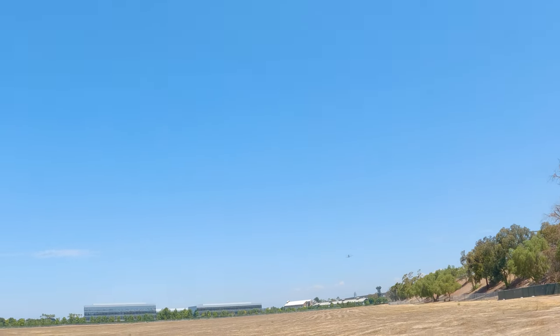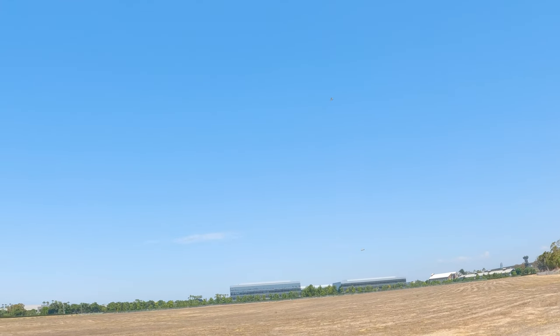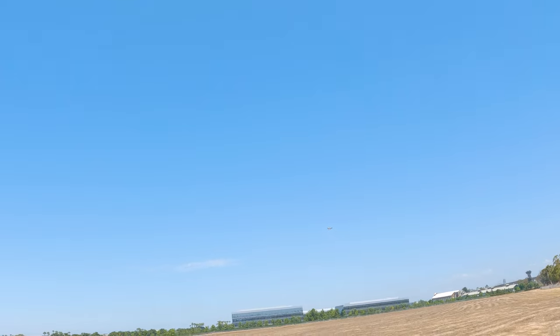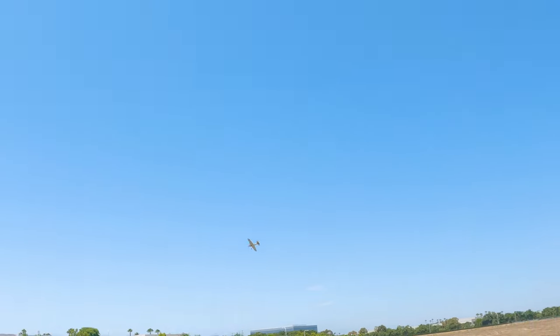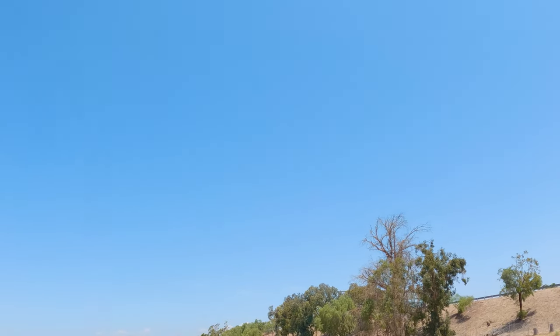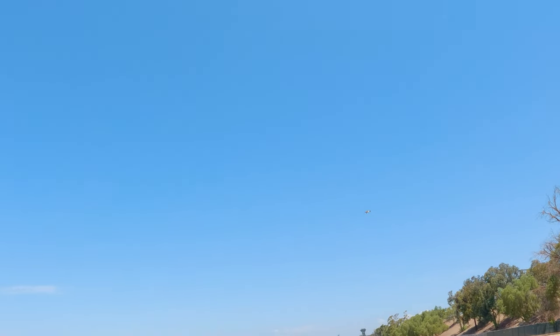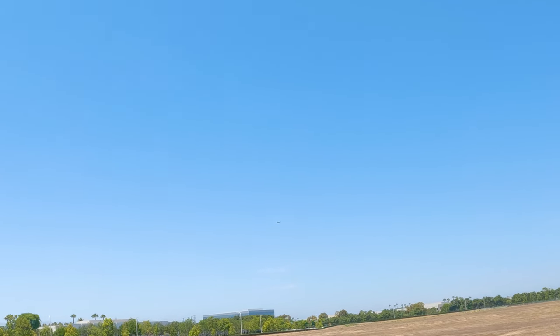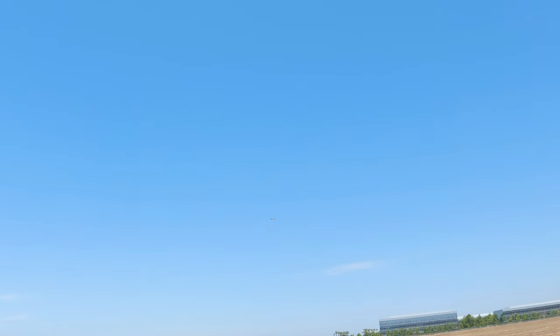So I thought maybe putting the wheels on would make a difference, but it didn't seem like it made much of a difference. Yeah, just make sure you put a lot of rudder into your turns. It seems to fly okay. You just gotta maintain your airspeed. And if you drop the throttle, it seems like the gyro goes kind of weird in this one. I'm not sure why.